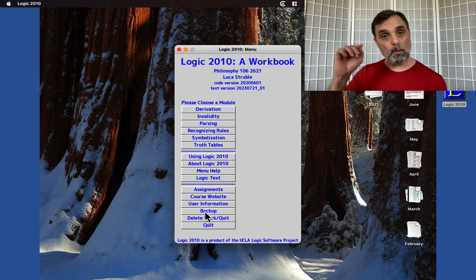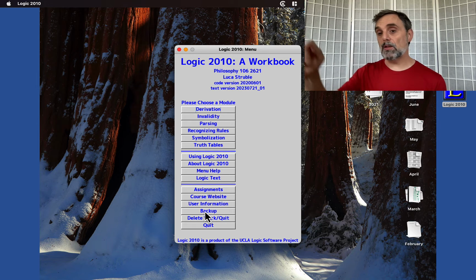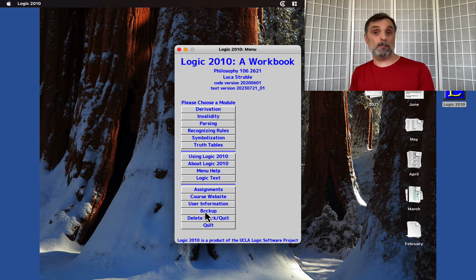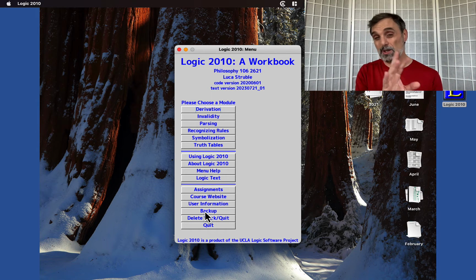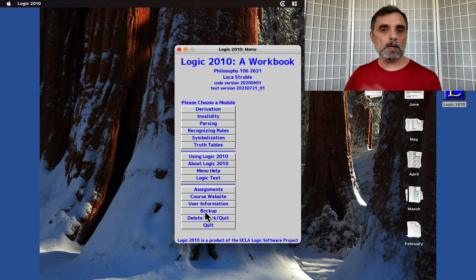The backup button will back up your work to an online database, so that if you use the program on a different computer, then when you launch the program on that other computer, you're going to do what's called a restore. If you remember, there was register, restore, and quit when we first got into the program, and that will download your user information, all the work you've done, to that other computer. Okay, so if you're going to be moving around from computer to computer, use the delete work and quit option, but otherwise click the quit button.